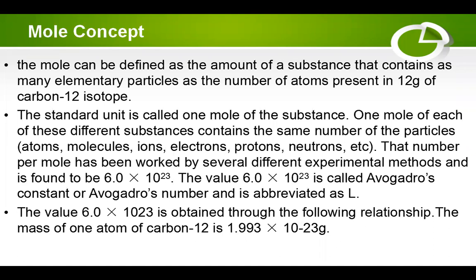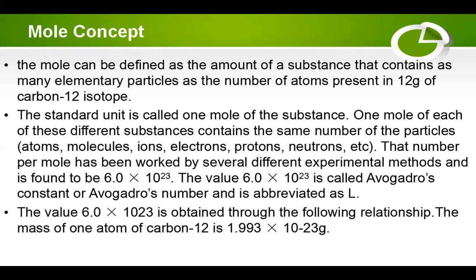A mole can be defined as the amount of a substance that contains as many elemental particles as the number of atoms present in 12 grams of carbon-12 isotope. The standard unit is called the mole, and 1 mole of each of these different substances contains the same number of particles, which are the atoms, molecules, ions, electrons, protons, neutrons, and the others.